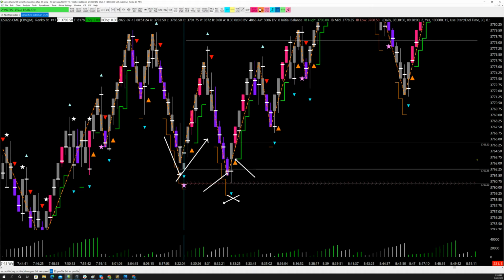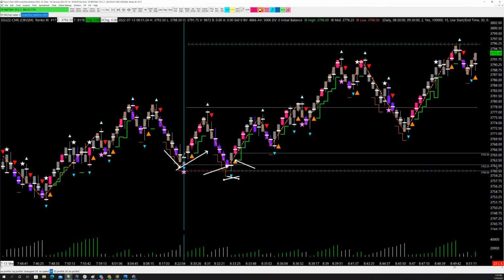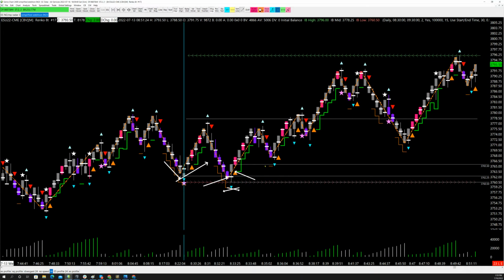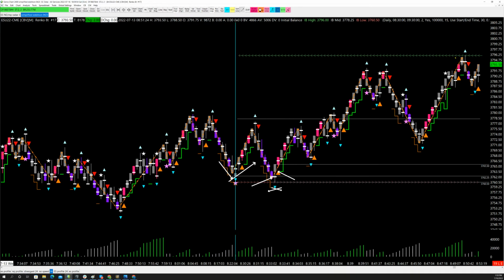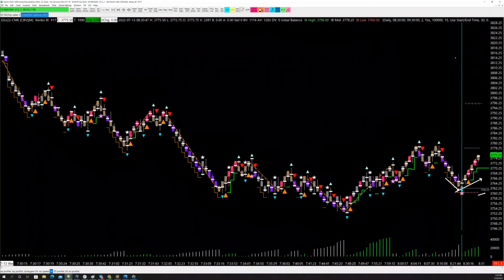You entered that 37.65.75, and in this case, within a relatively short period of time, that was right at the open, you extend to 37.93, which would have been a 30-point rotation roughly up. Right over here, you finally got the 30-point rotation up, right? And again, I'm not going to focus at all on shorts. I'm only going to look at longs.